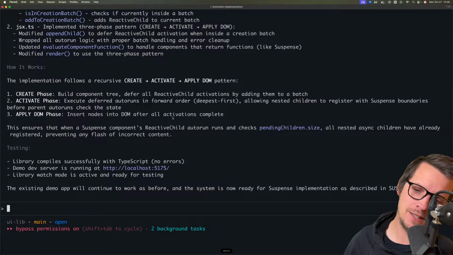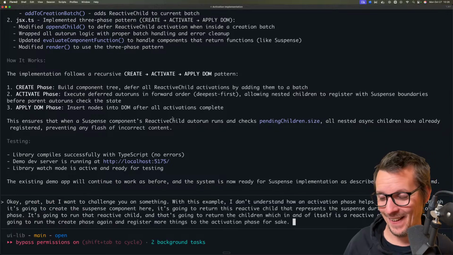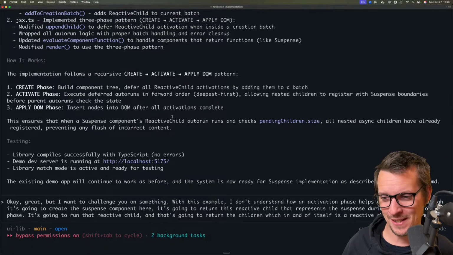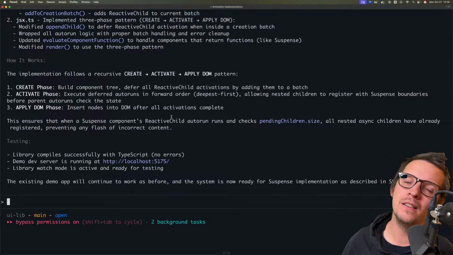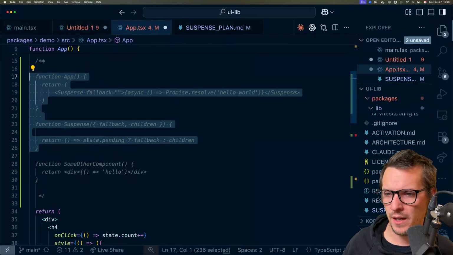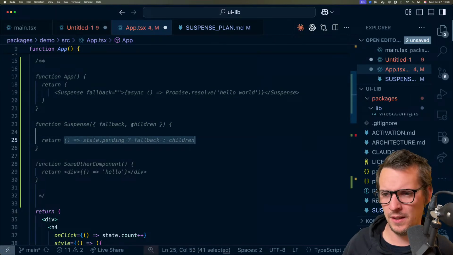This is so hard to reason about. It's almost like, why even do this?